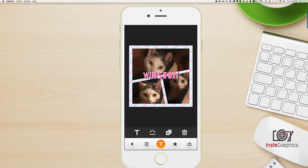And here we go. Once you say OK, you're going to get your box that allows you to make the letters smaller or larger by pinching with your fingers or spreading your fingers apart to zoom. See, that's what I'm doing. I moved it over with my fingers and then I spread it out a bit so that it would be just the right size. All right, so that's how you put text on your image.